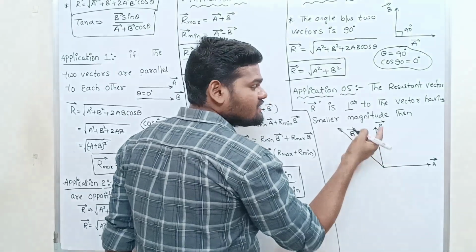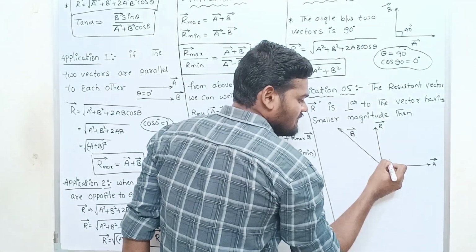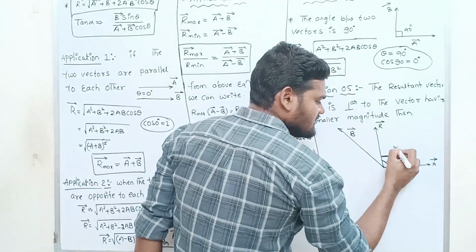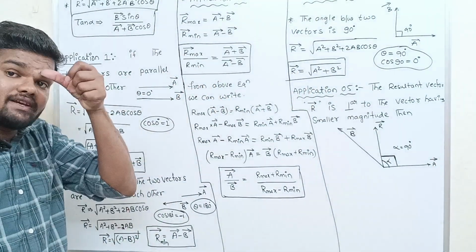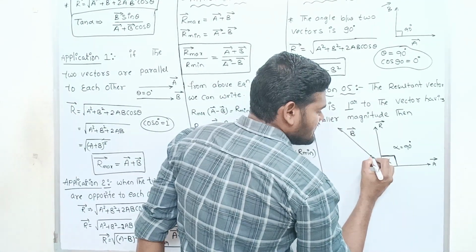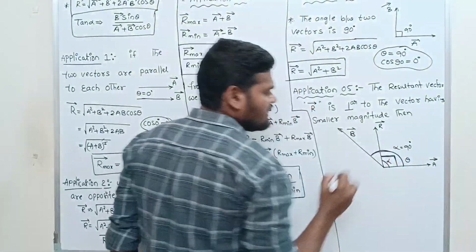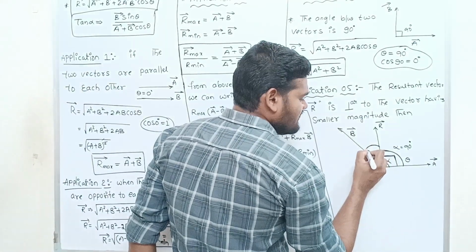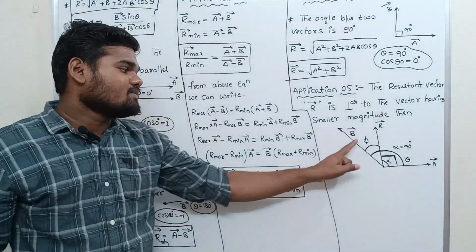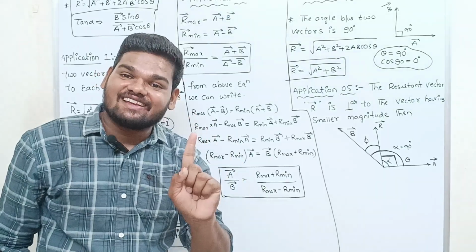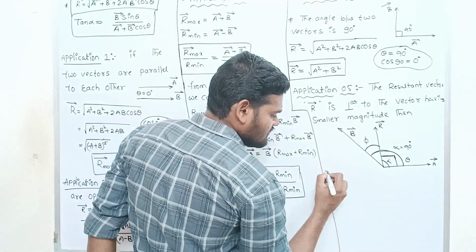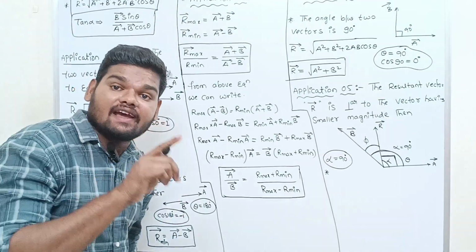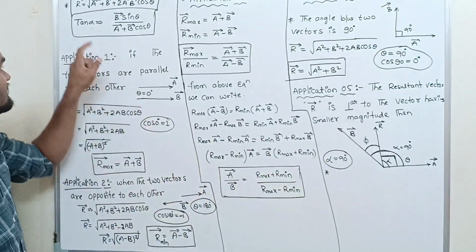Already we have discussed that the direction of the r bar vector from a bar vector is given by alpha. So what is the angle between them? 90 degrees. That means alpha is equal to 90 degrees. So what is the angle theta? Theta is nothing but the angle between a bar and b bar vectors. Let us consider the angle between r bar vector and b bar vector as phi. Phi is the angle between b bar vector and the r bar vector. Are you getting? Have a look. What is the value of alpha? Alpha is equal to 90 degrees. What is the formula for the direction of the resultant vector from a bar vector? This is the formula. What is that?